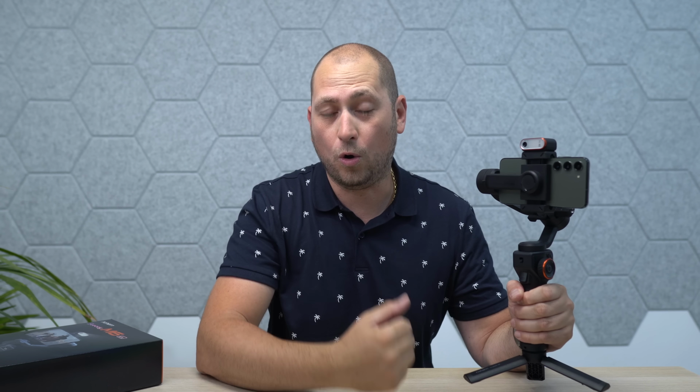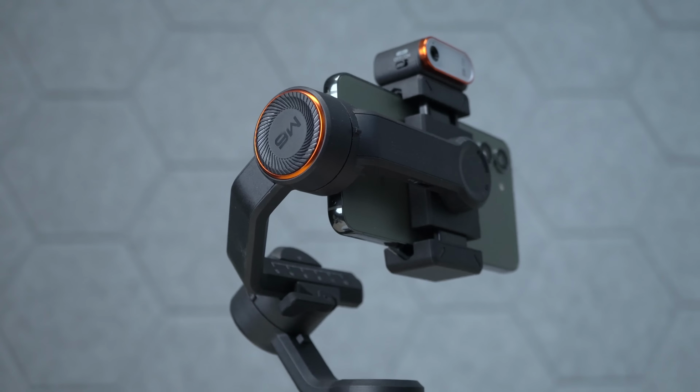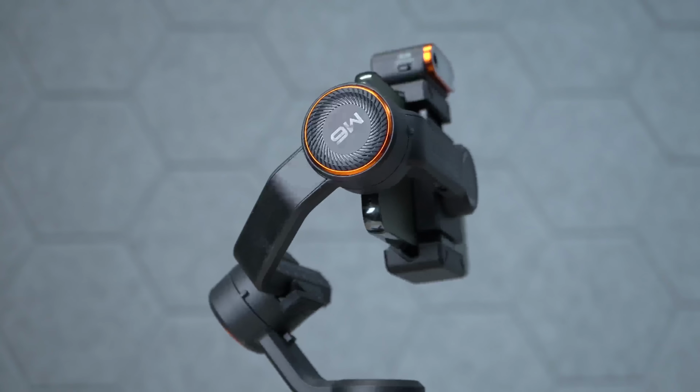So for example, you're filming yourself, a bit more light on your face could always come in handy. So this is why this gimbal is so special.